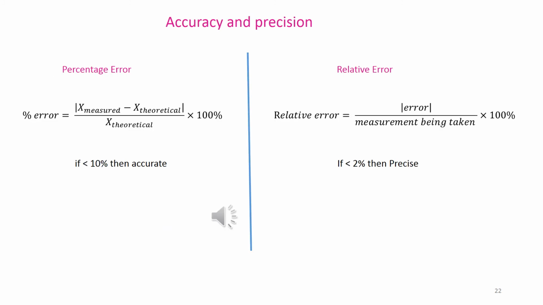Okay, this slide is very, very important because each time we ask you to comment or to evaluate or to discuss your result. Okay, فهمنا عرفتوا تجيبوا كل ال values وعرفتوا how to calculate the error بس you have to discuss it. Each time I ask you that, please remember to calculate the percentage error to say if the experiment is accurate or not, and to calculate the relative error to say if the experiment is precise or not. هلا, let's start with the percentage error and discuss accuracy.